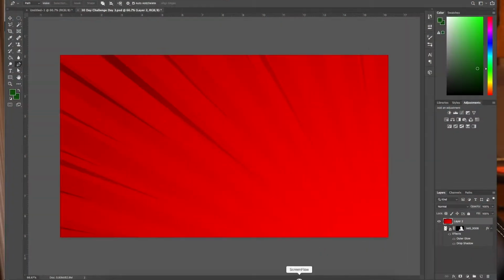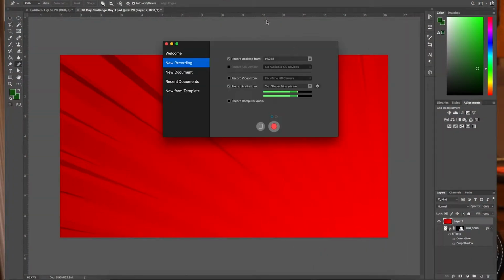In this video, I'm going to show you how to do a time-lapse video recording of your computer screen with Screenflow 8. Now this might be useful if you're doing demonstration videos for YouTube.